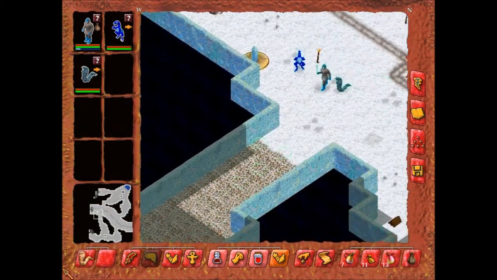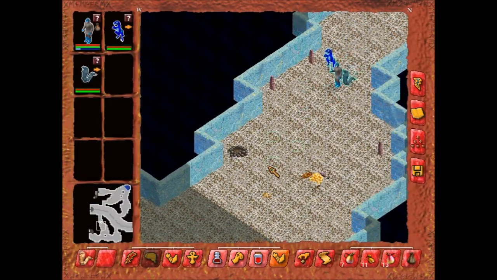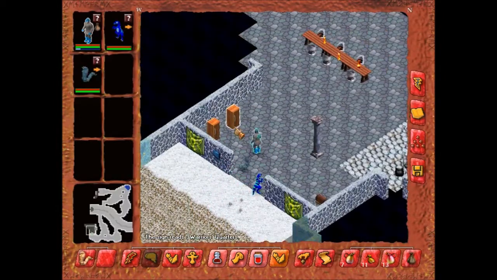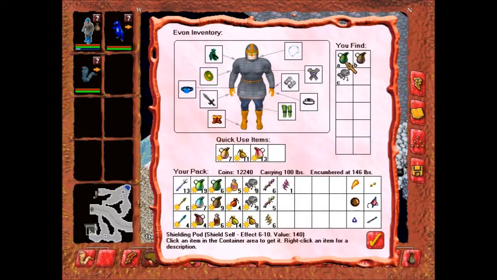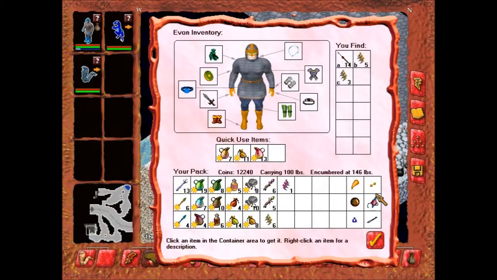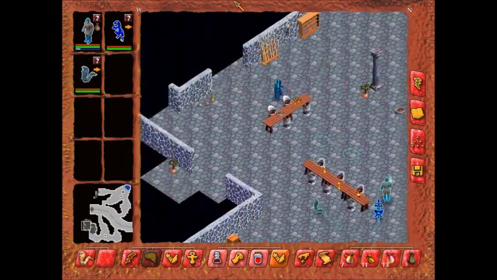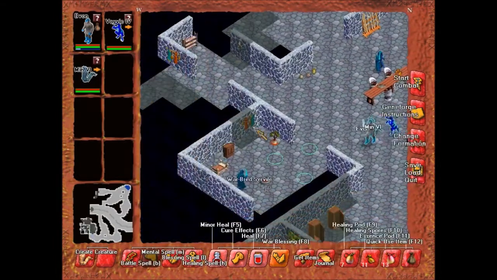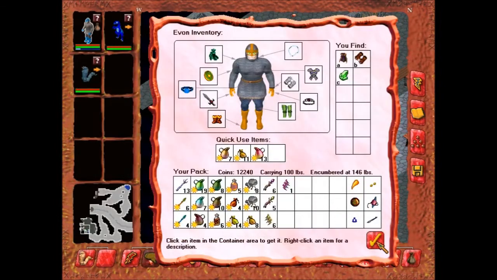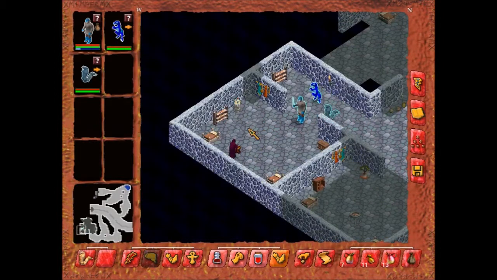Alright, let's take a look to the south first, since we're going to have to go to the north eventually. Warriors' quarters. Wonder what we're gonna find in here. Let's see. Shielding pod, major healing spores. Nothing of use there. Yeah, these are where all the warriors stay. The barracks and the like.